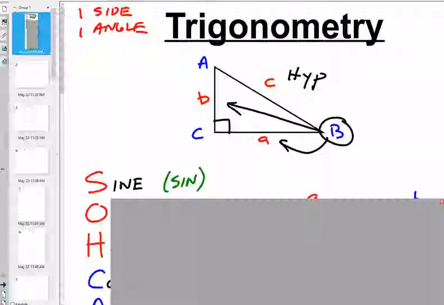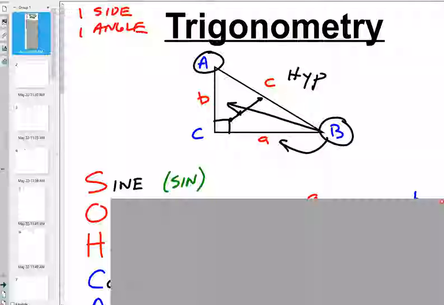C is always going to be the hypotenuse because, well, it's not always going to be called C, but the hypotenuse is always across from the 90 no matter what. If we are referring to angle A, which leg is opposite of angle A? The little a, yeah. And what leg is adjacent? So make sure you learn those words. We use those words for trig.